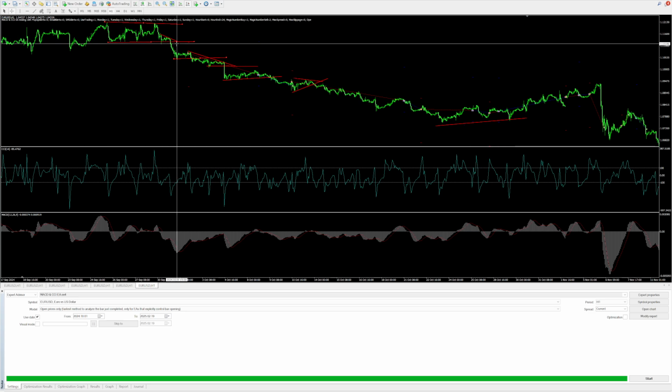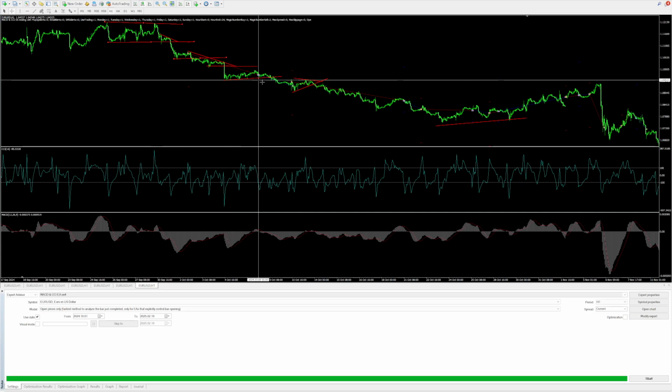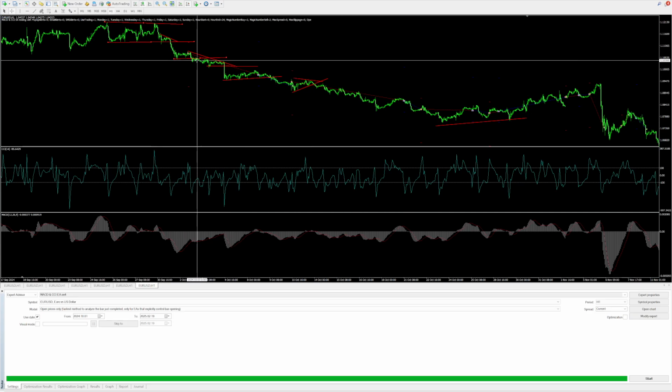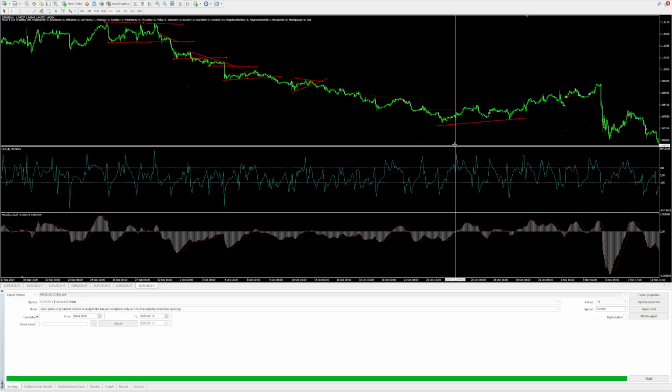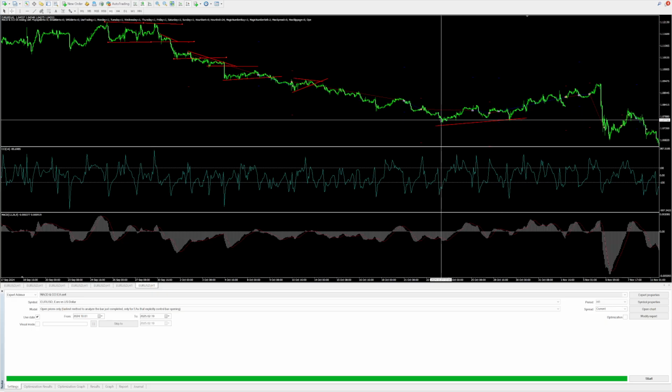I'm not sure why we'd want to enter and just keep re-entering. Just get one good entry either there or there and maximize it. You certainly don't want to sell at the bottom around here, okay? Sell as early as possible, okay?